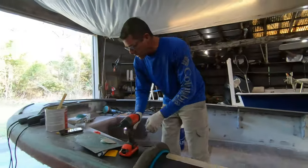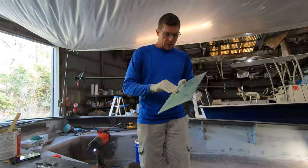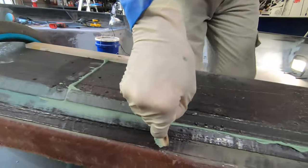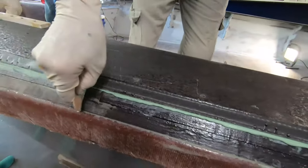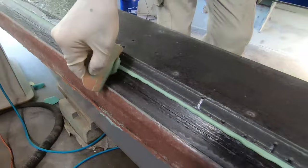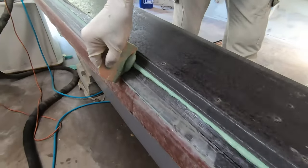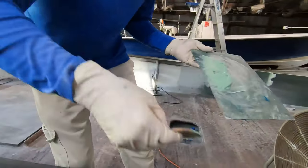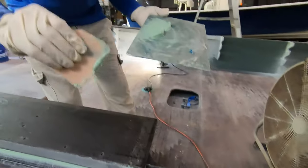That drill is the bomb. That's the top ticket right there. So you can see, guys, we got squeeze out pretty much everywhere, which is what we want. I'm gonna tool that. Squeeze the excess. You're gonna have a little extra left over.